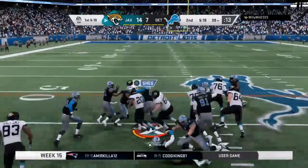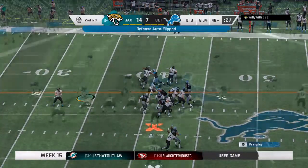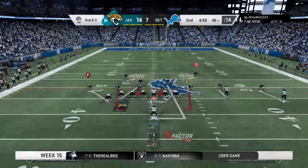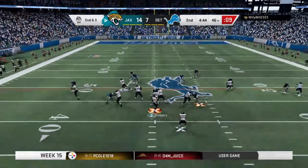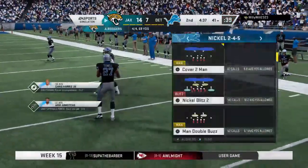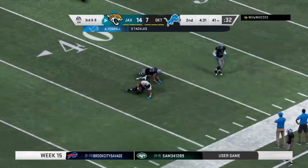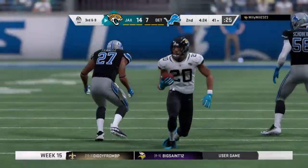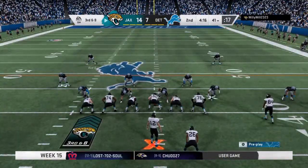Here's Pollard. A solid run on first down. Gain of 7 leaves him with a 2nd and 3. Throwing now is Rodgers, and he's got his man out of the backfield. That's complete, and he'll lose yardage here, back at the 41. That's going to go down as a loss of 5, and it brings up 3rd down. That last completion certainly not what they were hoping for, as now they'll try to convert on third.